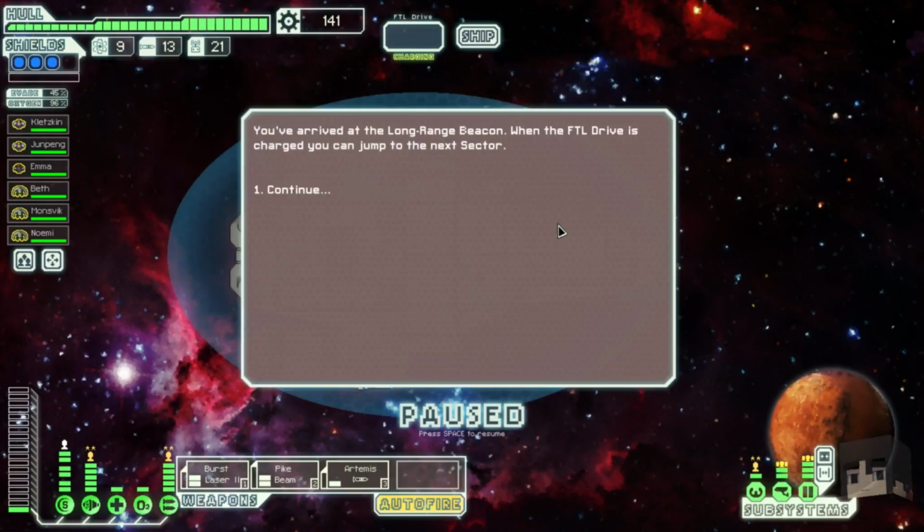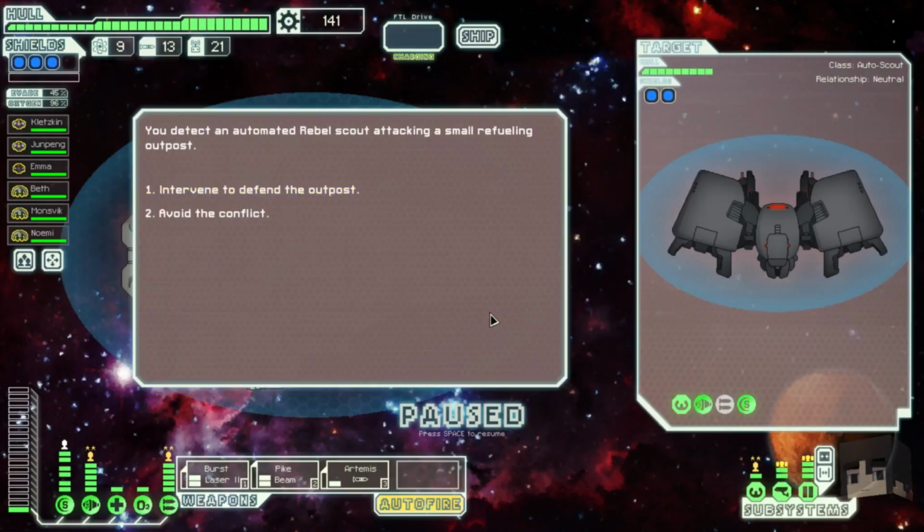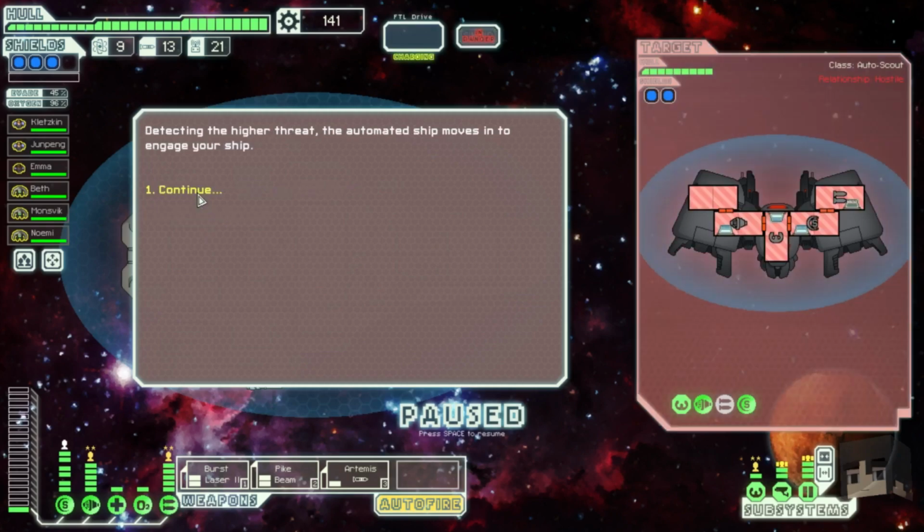Cool. You're out of the long-range beacon. Oh, there's a guy here. You detect an automated rebel scout attacking a small refueling outpost. Yeah, we're gonna go ahead and intervene. And it's gonna die.